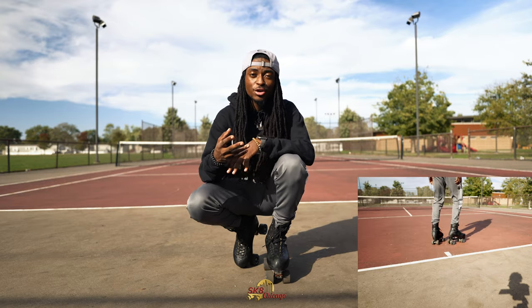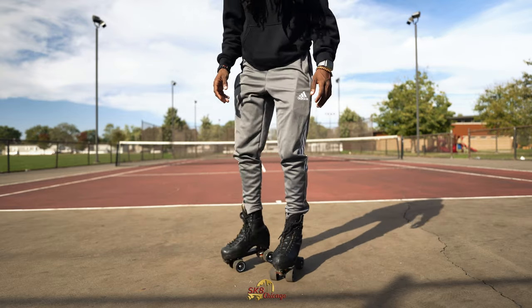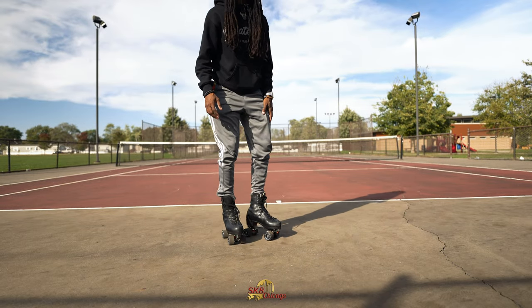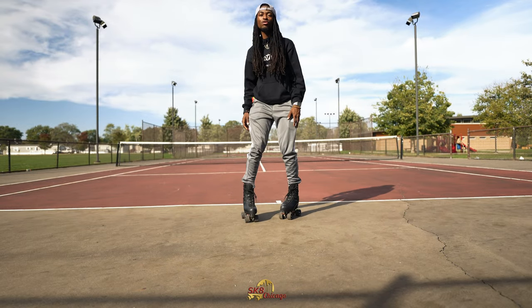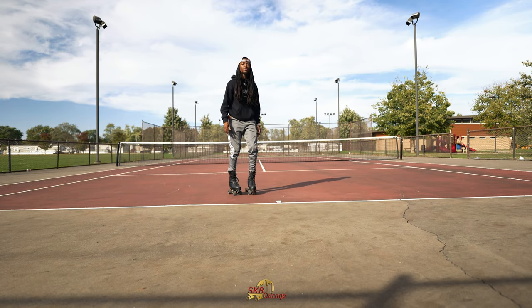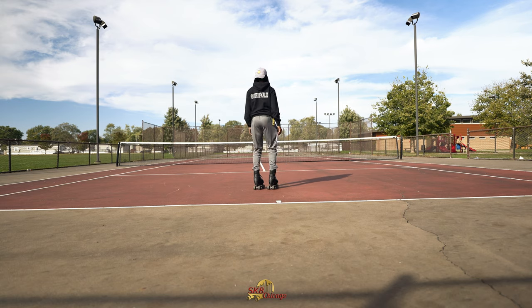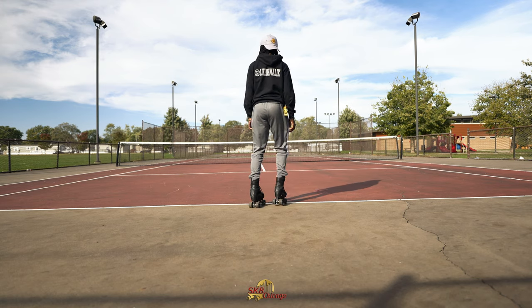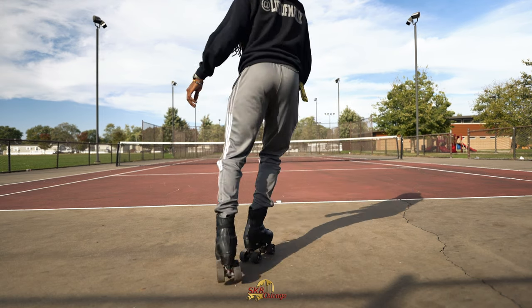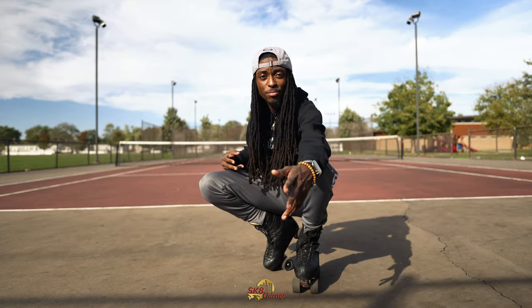So I'll show you the gentle and natural motion that I'm talking about. It should simply just be a brush off. This is to steer you. When you go on your toes and turn, it should naturally just turn you as you turn your feet. It should just be a gentle motion. And that, guys, is how you backward skate.